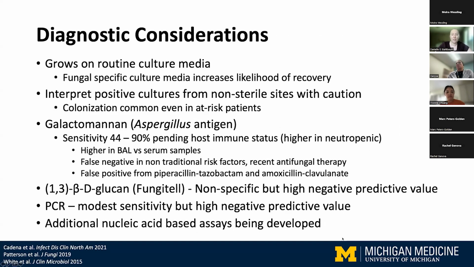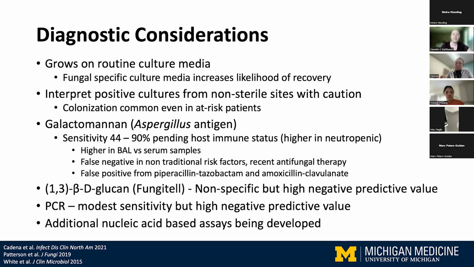When you're considering whether or not someone has true pathogenic aspergillosis, there are some important things to take into consideration. Aspergillus does grow on routine culture media, but you get better likelihood of recovery with a fungal-specific culture media. I think it increases the recovery percentage by 30 or 40%. That said, just because someone has a positive culture doesn't mean that it's pathogenic, particularly from non-sterile sites, including the airways. Colonization is common even in patients that have risk factors for aspergillosis.